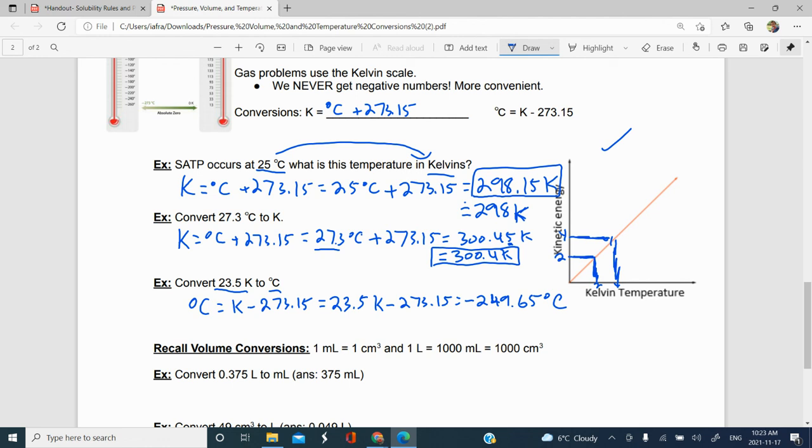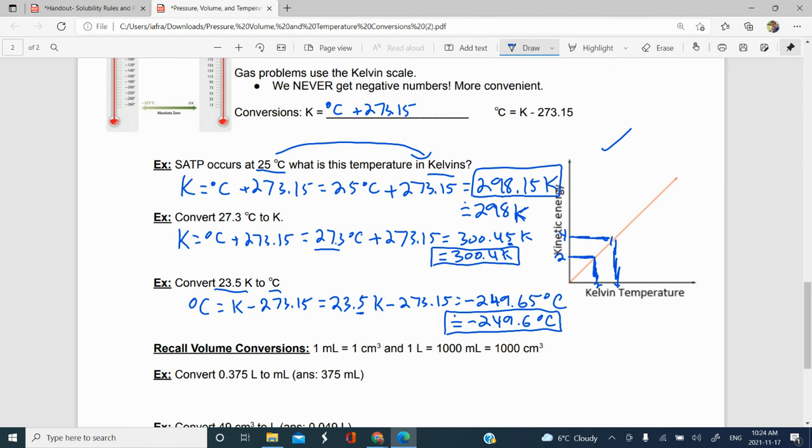degrees Celsius. And if you want to round it to the correct number of sig figs, just one decimal place there, negative 249.6 degrees Celsius is our temperature. So we're not quite at absolute zero. We're getting pretty close to that, but we are still very cold nonetheless. And so we kept the proper number of sig figs because we did a simple subtraction. We had one decimal place here.